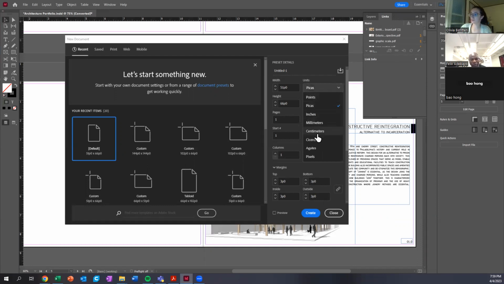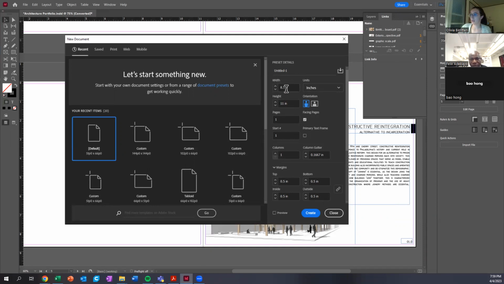So it's up to you, Felix, for example, or really anyone, to decide what unit of measurement you want to use. So if you're more familiar with millimeters, Felix, and you feel more comfortable with millimeters or centimeters, that's more than okay. But I'm familiar with inches, so I'm going to change it to inches here. And then over here, you'll see that the units of measurements have all updated.